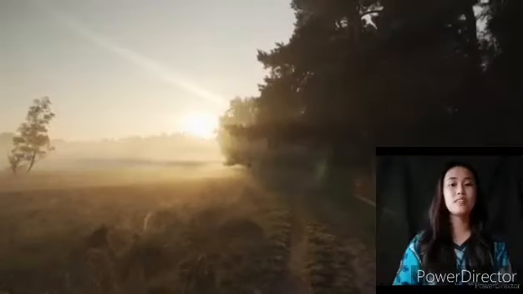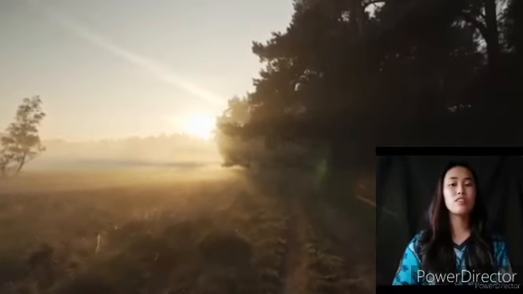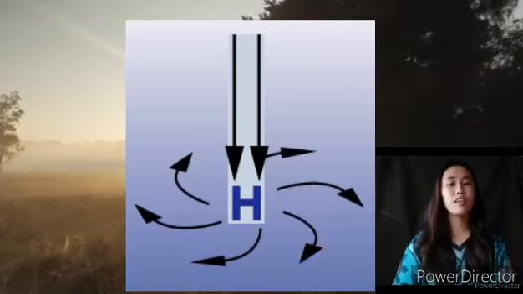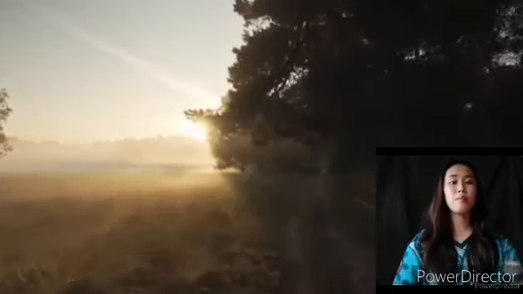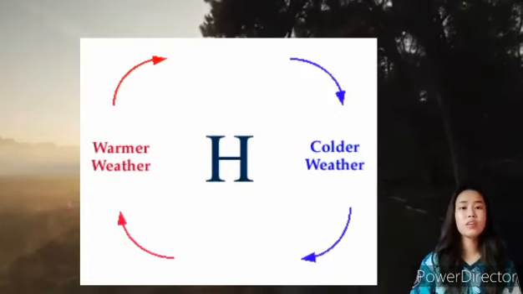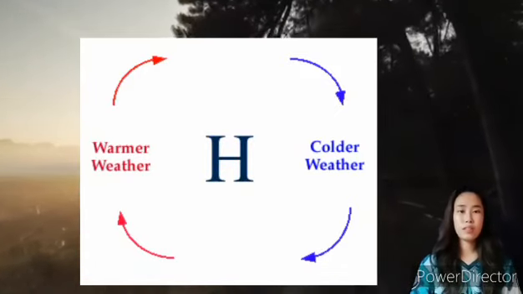For today's video, I'm going to inform you what a high pressure system is. I hope you will learn something. A clockwise flow of dry sinking air which typically builds in a region behind a departing storm system. A high pressure system has a higher pressure at its center than the areas around it.